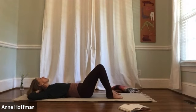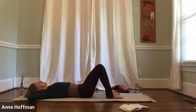You can use the hands to support the neck, or you can leave the arms down. We're going to slowly lower back down again. So it's a very small move. And remember, sometimes we initiate, but we don't actually execute the movement. Let's take a buffer breath.